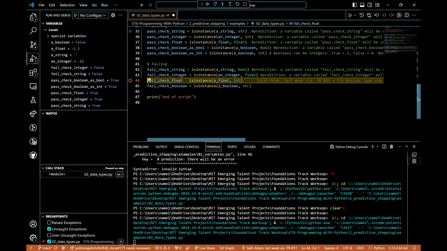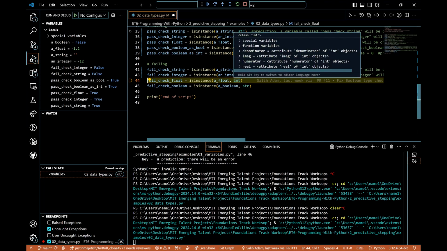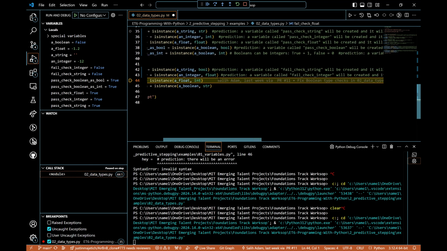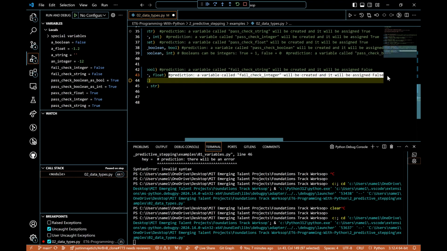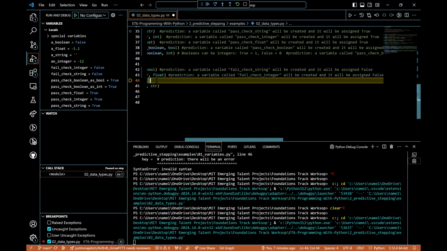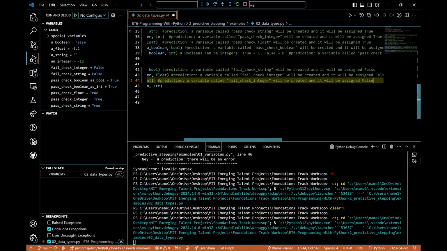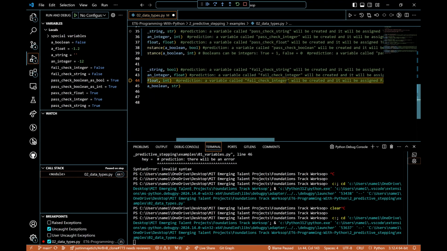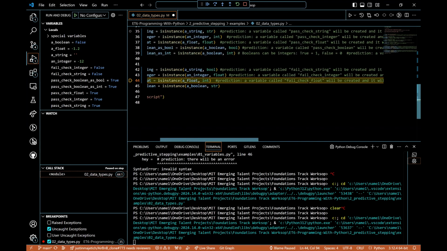So the same goes here. Fail check float. A float is not an integer. So we are expecting a false here. So we copy this, because our predictions are similar. Fail check float to be assigned false.